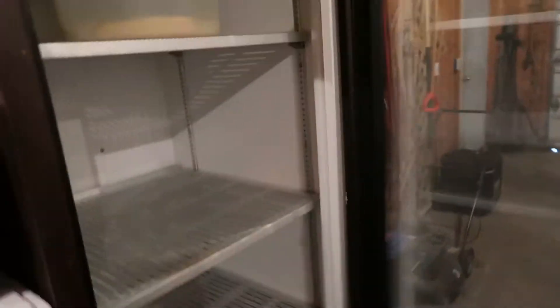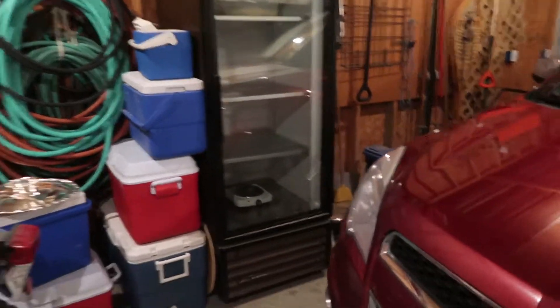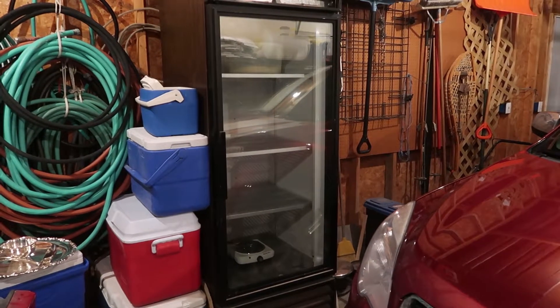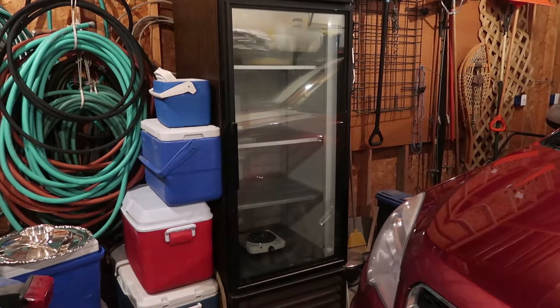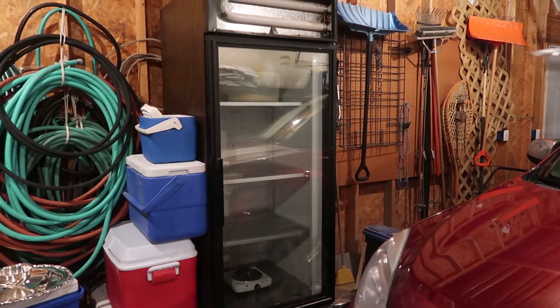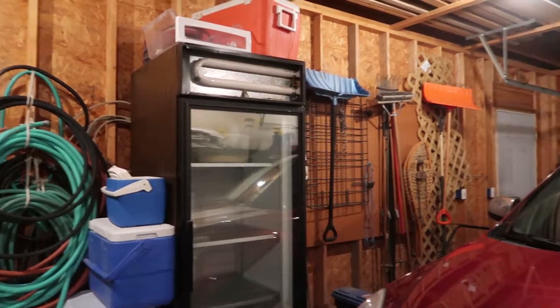So this is the proofing oven — there's a hot plate in there, and the thermostat up here. It feels about 80 degrees in there. That's perfect for yeast. That's a pretty impressive setup. When I do French bread, I'll do two batches — a batch of multi-grain and a batch of French. Each one makes four loaves, so I'll have two tubs going at once. I'll take one tub out, make four loaves, those go on top, take the other tub out — I'll have eight loaves proofing in there. That's like a genuine baker's setup. Yeah, well it's all homemade.